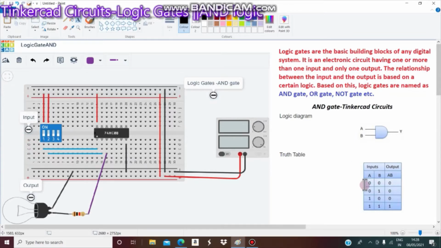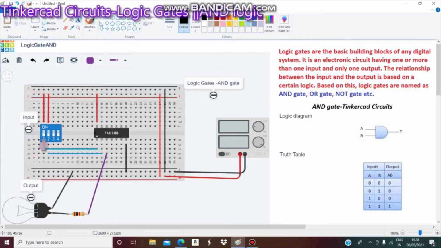Now, in this logic diagram, it tells if 2 of these switches are off, the light bulb will be off. And if this switch is on and this switch is off, it won't work. Then if this switch is off and this switch is on, it won't work.